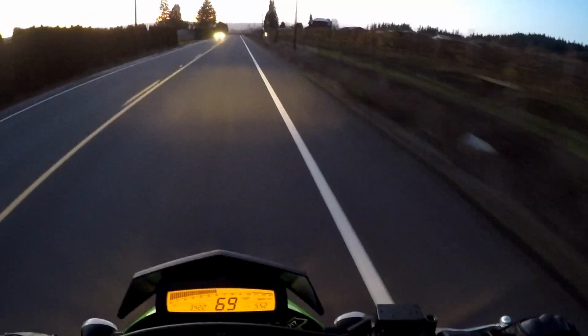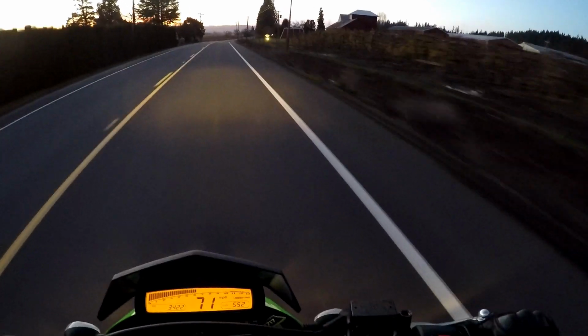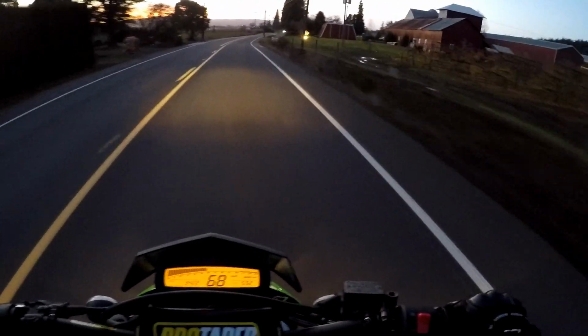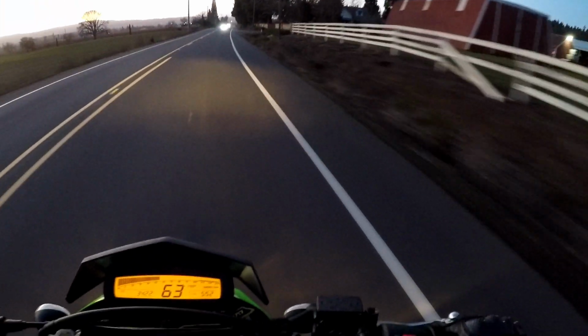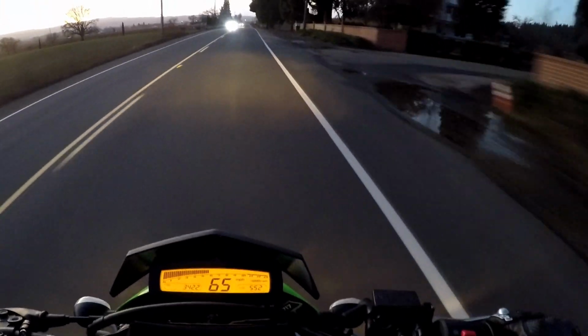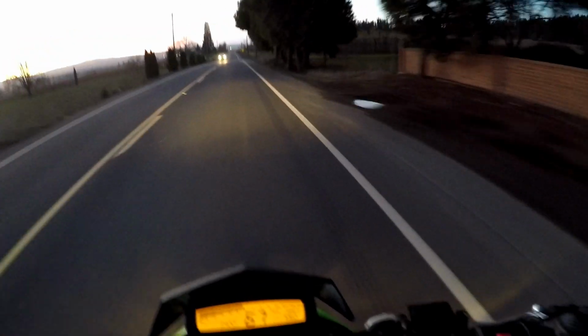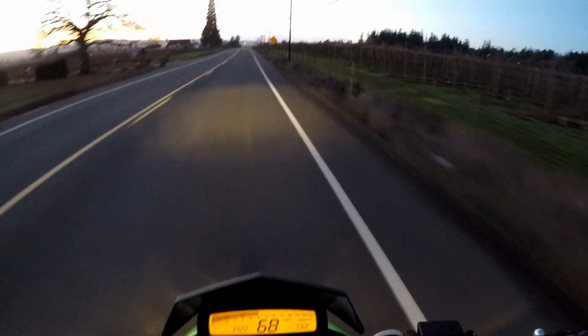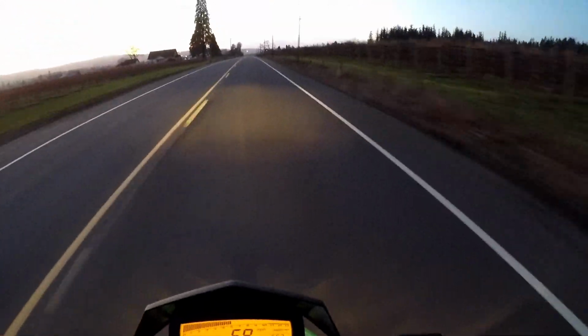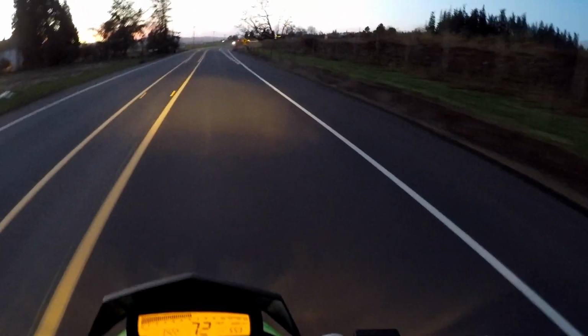But I don't want this big cage on here, because it kind of gets in the way on the trails a little bit. If you guys remember, when I was riding the KLX on the trails with it, I hit a log, and I'm pretty sure that's what cracked it. Because yes, it is cracked here on the left side. That's why it's a bit crooked, and it rattles. It's a good thing my friend with the KLX is a welder, because he could probably fix that for me pretty easily. But back to the Supermoto wheels.